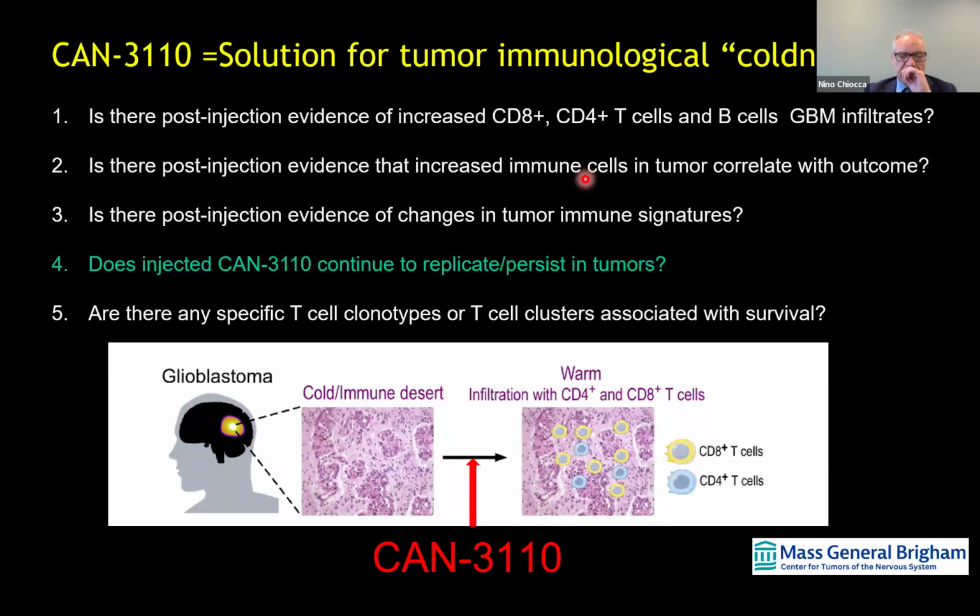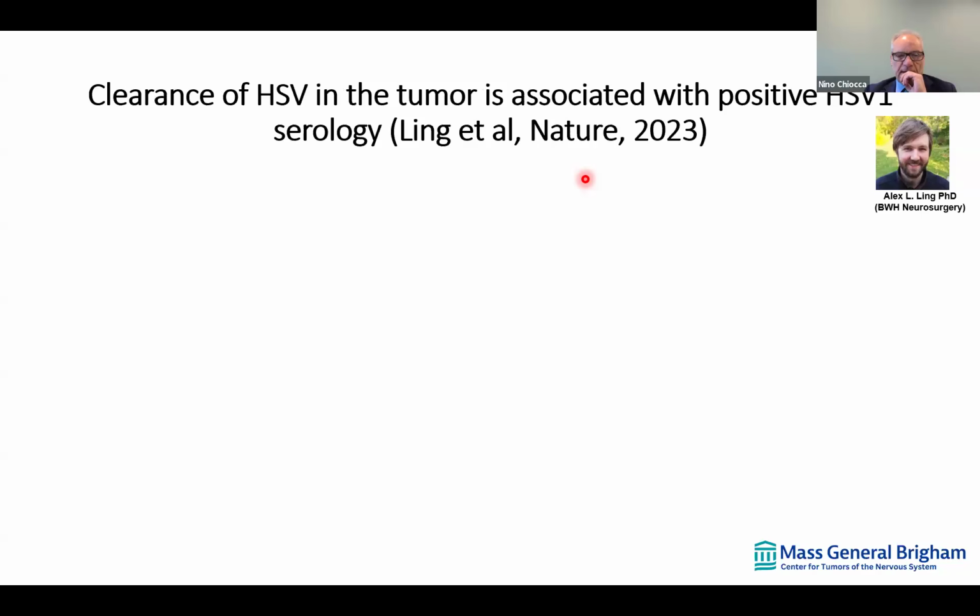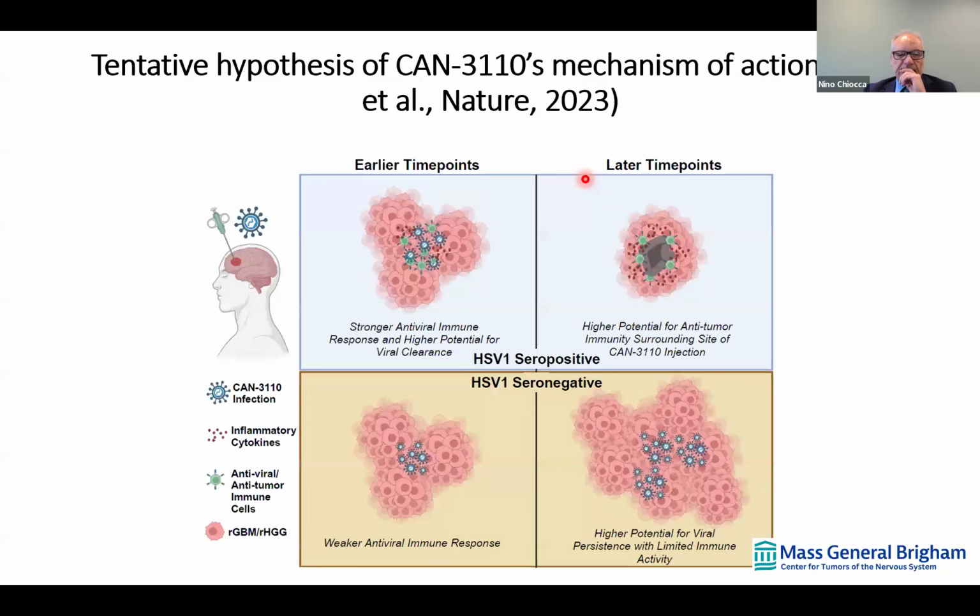I think for time purposes, I'm going to skip this because I see that we're running out of time, and just go to the final slide. So basically, how do we put all this together? I think this is evidence of this virus working as a vaccine. It's actually a booster vaccine.